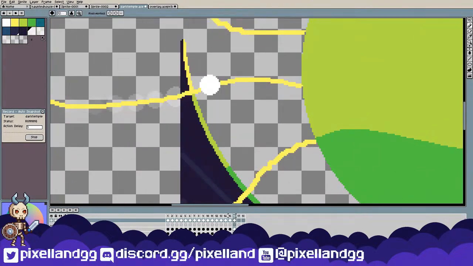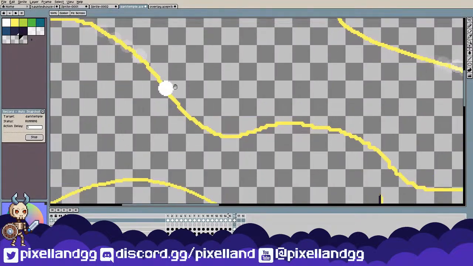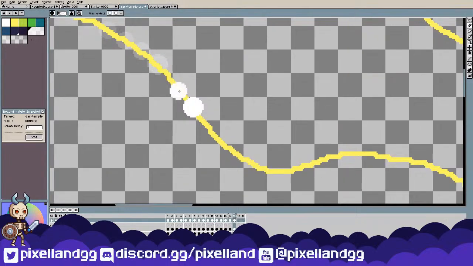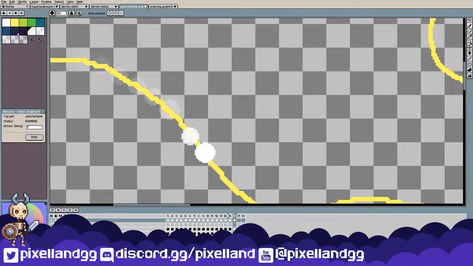It looks like is it just clashing on the ghost in the back? Yeah, that's what it was. I got this ghost, or they call it onion layer, not ghost layer, this onion layer on, where it shows you where your frame behind this one was, which is actually really useful when you're animating.